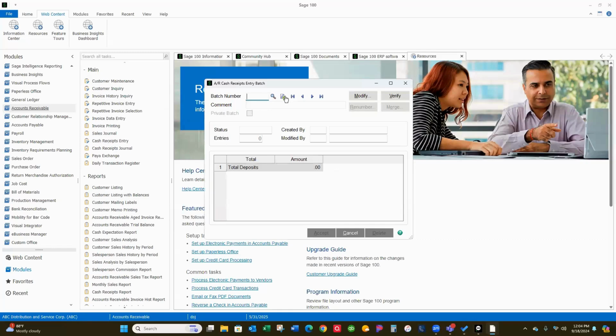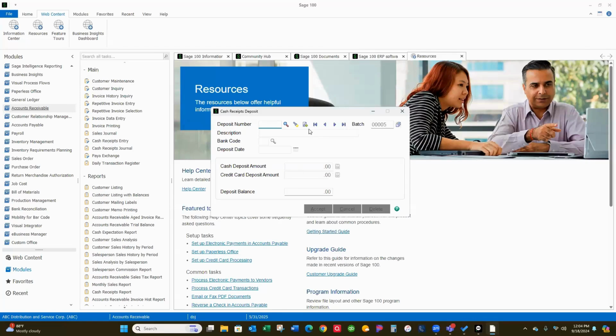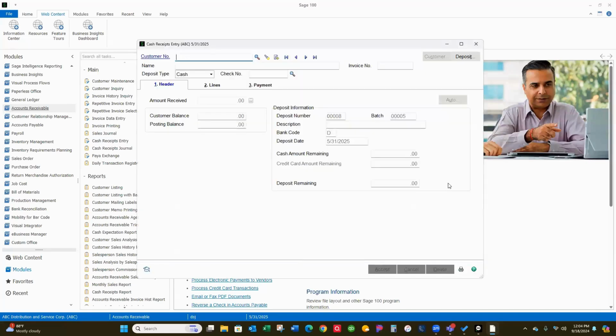I'm going to come in here, create my batch, create a deposit number. It doesn't matter what bank you select because this will not show up in the bank rec. So you can choose any bank. And your cash deposit amount is going to be 0. So we're going to accept here.